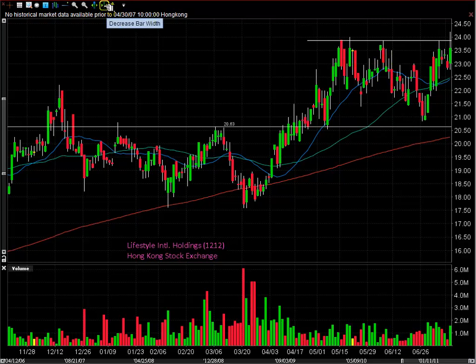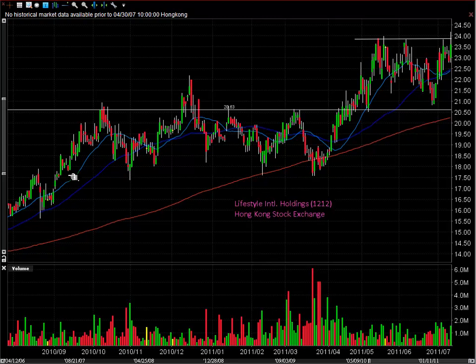And we could say that the stock did the same thing back here before it actually broke out. Notice how we had the same kind of range going. We had this range and then finally broke out. Now it's made another leg up. So we would expect the same thing to happen, except it may not take as long this time for the stock to push higher because momentum is picking up as it starts to move higher within its ascending trend.